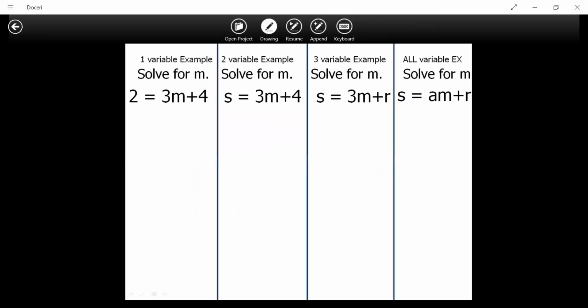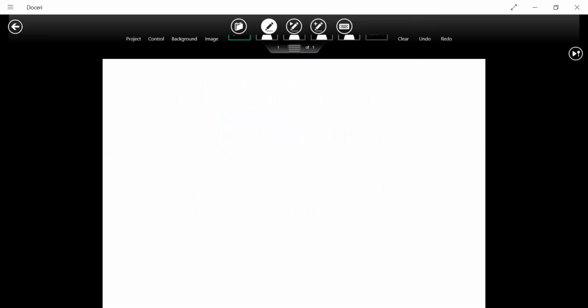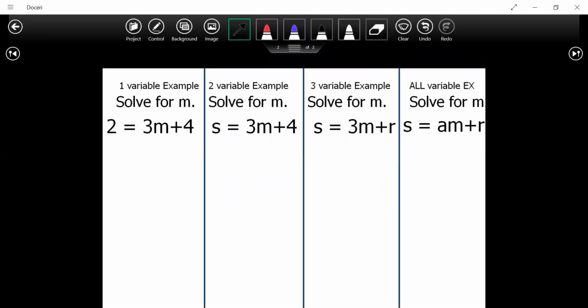Okay. So copy those 4 types of problems over. We're going to be looking at solving them. Again, one is one example. They're all very much the same. The only difference is we add a different variable every time we do it. So we're going to look at those and solve those out. If you want to make a column or just put them near each other, you can do that.